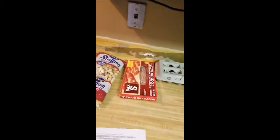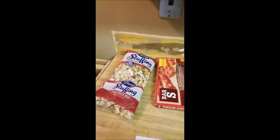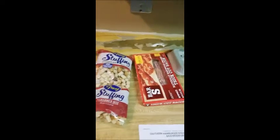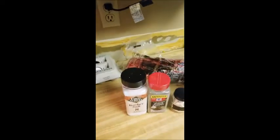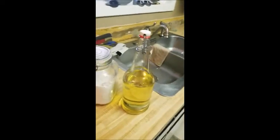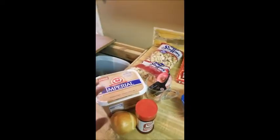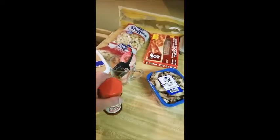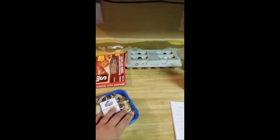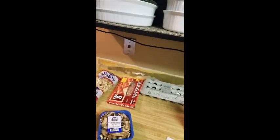Okay, so as you can see, for breadcrumbs, I've got some stuffing left over here that I'm going to make into breadcrumbs. You might as well go cheaper than the more expensive stuff. It's asking for bacon, eggs, beef, salt, pepper, and I believe that is garlic powder. There's my flour, and there's my oil. There's more to this ingredient list. For your gravy, you're going to have butter, onion, your seasoning salt, your fresh garlic, and your mushrooms.